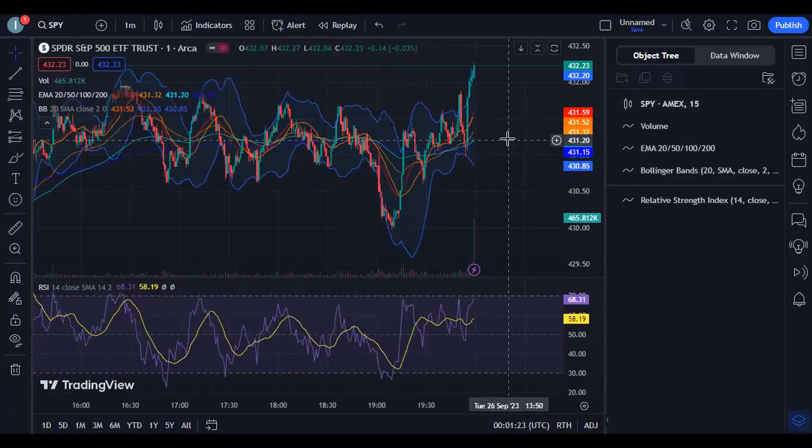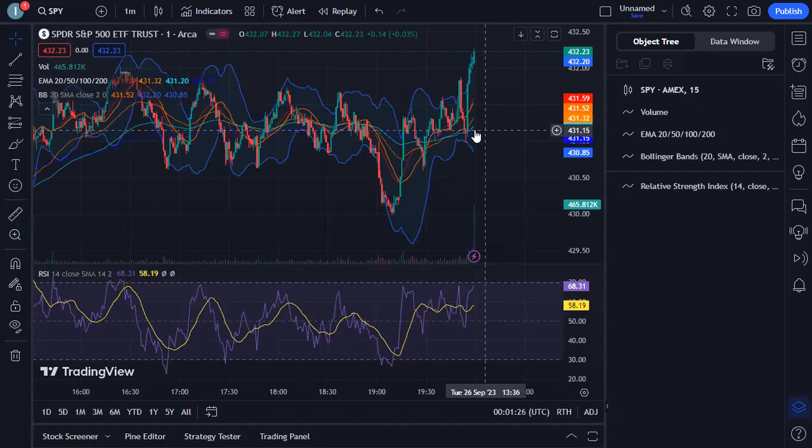And today we're taking a look at everyone's favorite ETF, SPY, the S&P 500. So, as you can see today, we're looking at the 1-minute chart on SPY, and you can see we ended on a massive rally, right? Rally in the power hour time frame from 3 to 4 p.m.